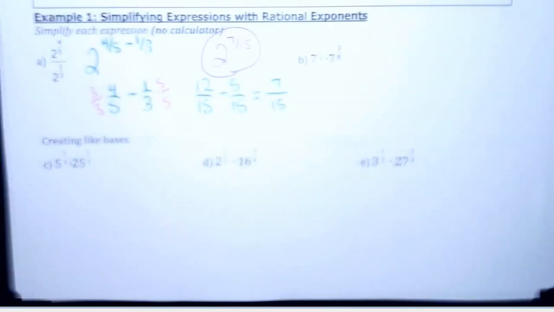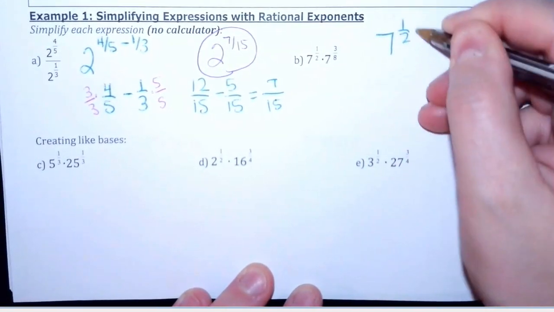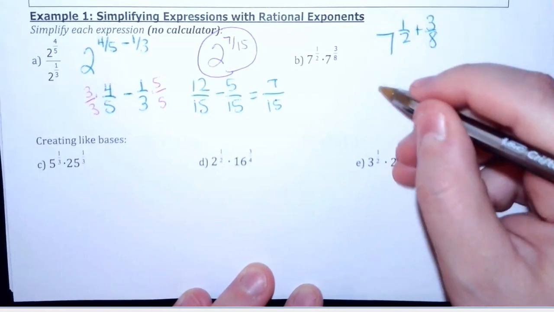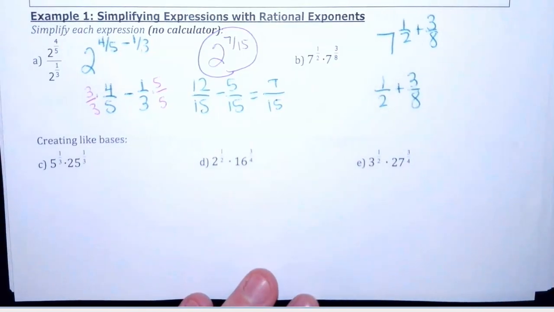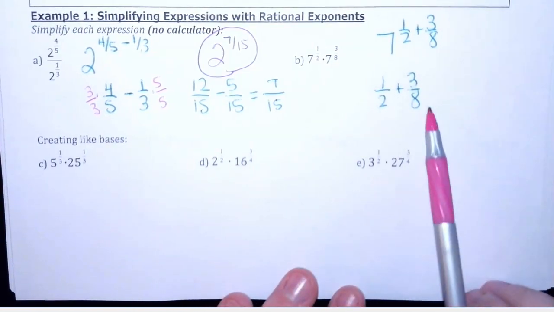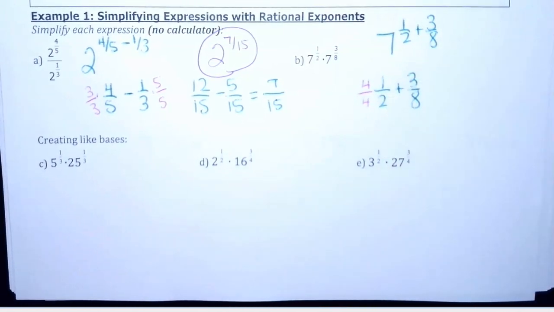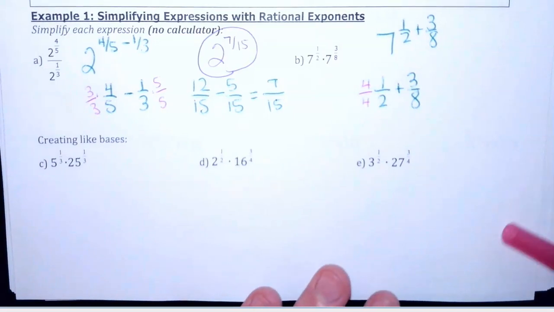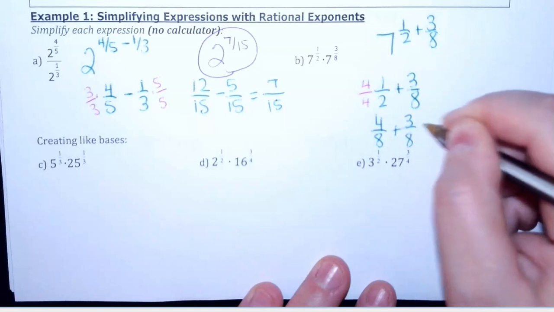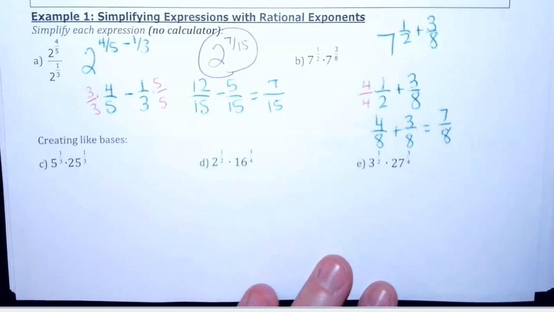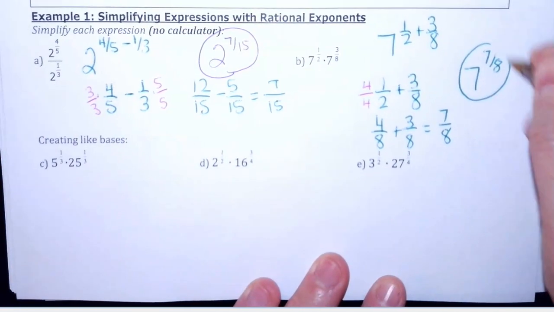Similar concept, if you're going to multiply like bases, you're going to add the exponents. This would be 1/2 plus 3/8. So again, if you're trying to create a common denominator there, I would tell you that 2 goes into 8, so I really only need to do multiplication on that first fraction to create a common denominator. So 1/2 is the same as 4/8 plus 3/8. And then all total, that would give me 7/8. So my answer there would be 7 to the 7/8 power.